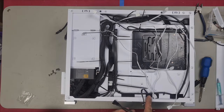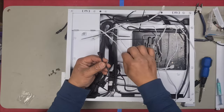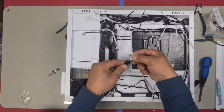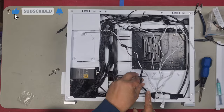We'll plug this into the bottom fan header and we work our way up. The shortest cable will plug into the furthest one, which is going to be this one here. Plug that in there. The longest one will plug into the closest, and this will plug into this one right here. And then plug it into one fan header.